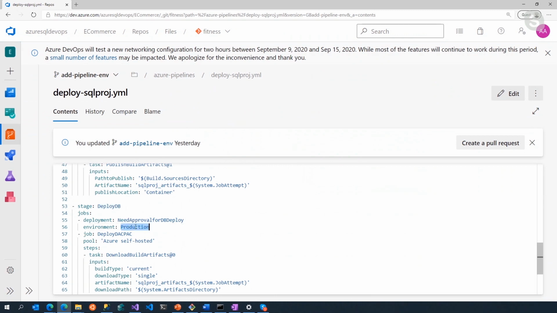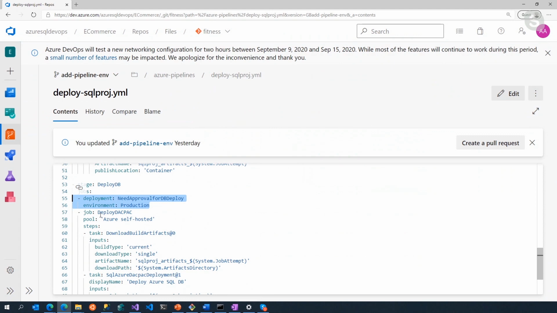And then the last few things to keep in mind: when I'm deploying, and in this case I'm deploying to production, you want to have some approval in place. You want to have some workflow which says, let's take a second set of eyes and verify that this is a safe deployment to do. Though we trust the pipeline, sometimes you do need a human to hit the approval button. I'll show you in a minute what it manifests as, but we have an approval stage, if you may. And last but not the least, we deploy the DAC pack.